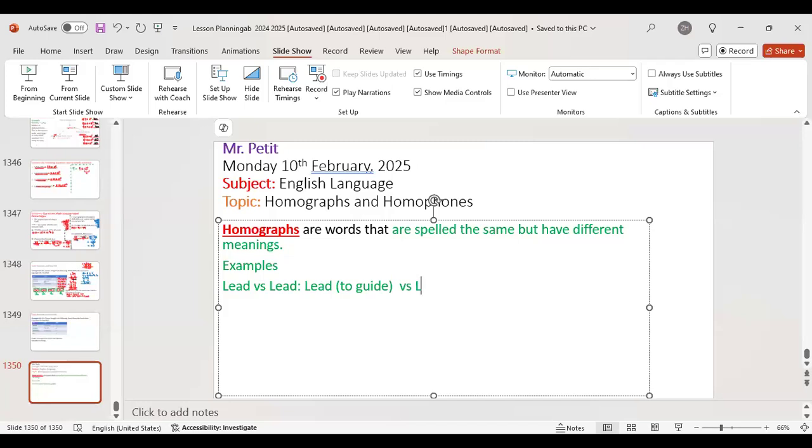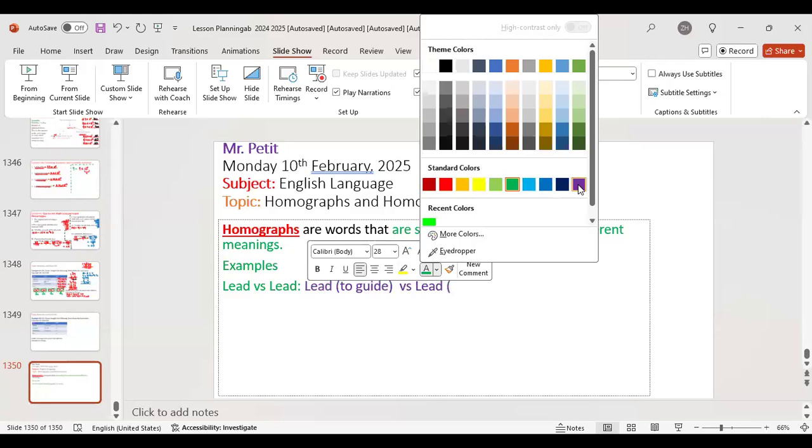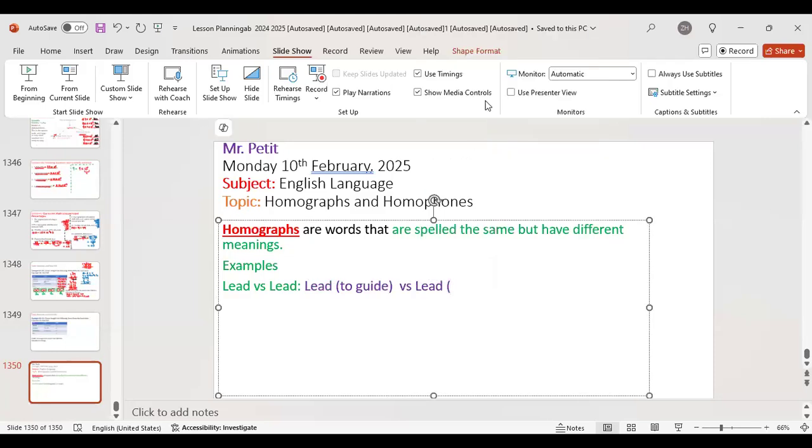And then there's another type of lead. Spelled the same way, but it's different. L-E-D, same thing. But what does it mean? A type of metal, like in a pencil. A pencil lead. It's a type of metal. No, the past tense is a different one. This lead is a type of metal. So lead, which means to guide, versus lead, which is a type of metal.